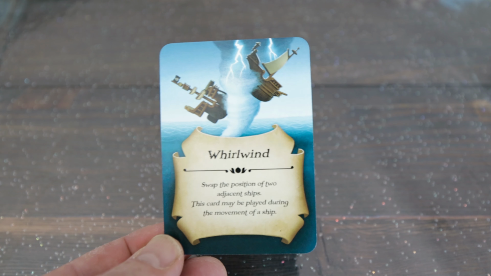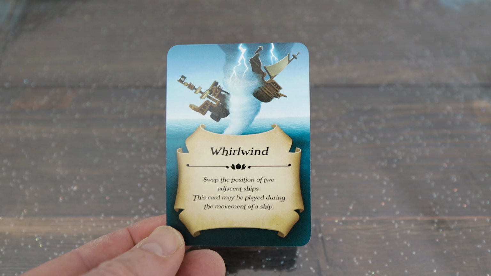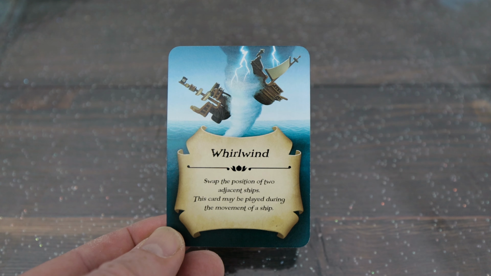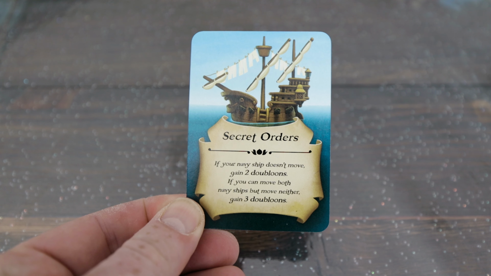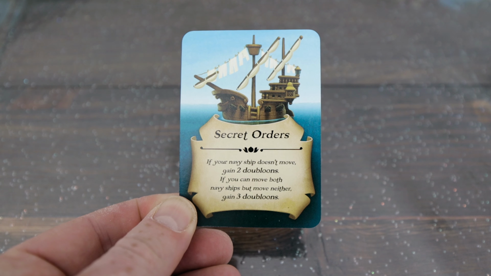So fortune cards in this game give you special abilities. You might have the whirlwind card, which allows you to swap the position of 2 adjacent ships. This card may be played during the movement of a ship. You might be able to get hold of the secret orders, and this says if your navy ship doesn't move, gain 2 doubloons. If you can move both navy ships but move neither, gain 3 doubloons, right?